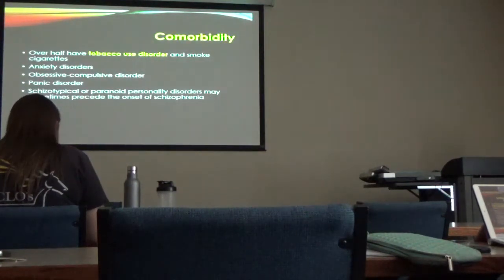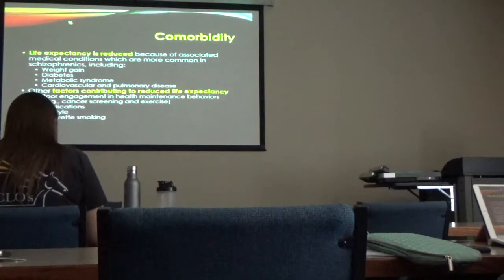So you could be schizophrenic coded that way, and you could also have an anxiety disorder or an obsessive compulsive disorder and meet the criteria for both, and so you would have multiple psychiatric diagnoses. Life expectancy is reduced because of associated medical conditions, which are more common in schizophrenics.